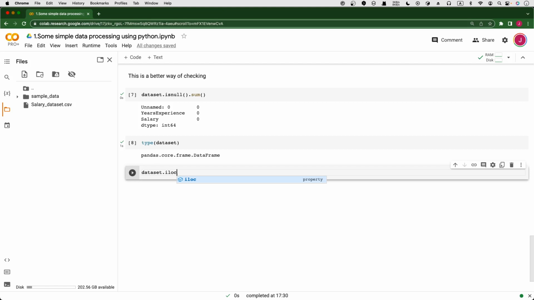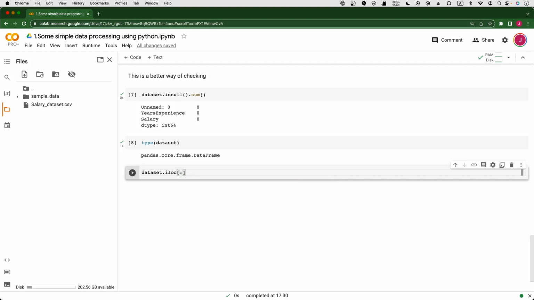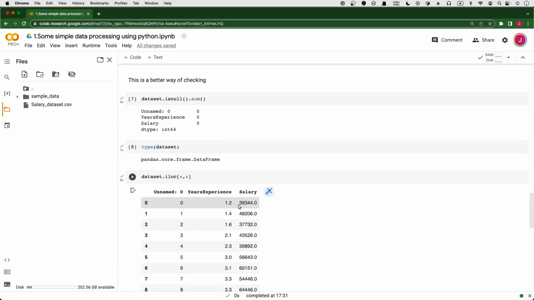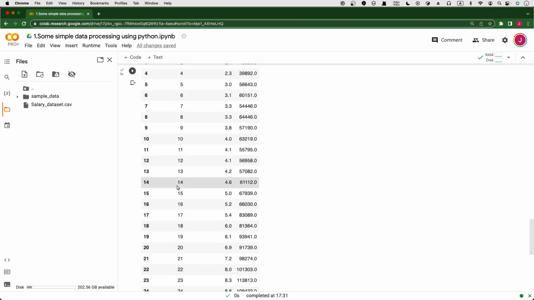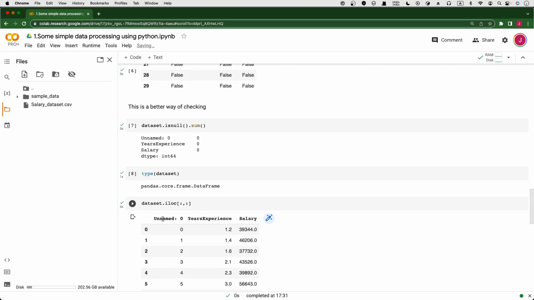Okay, so for example, you want to get this, just bear with me, it's a little bit weird syntax, but yeah, you'll get what I mean. Okay, so if you got that and you separate, remember you need to separate that, and you use iloc, and essentially you just got everything. Okay, so you got every row all the way to 29 and every column, unnamed. This is sort of like the index.